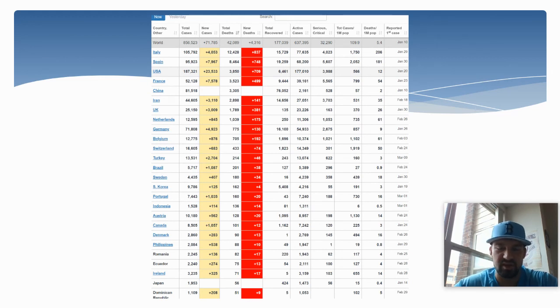All right, I just got this chart yesterday. As of March 31st, Italy here has the most deaths in the entire world for COVID-19. They have 12,428 deaths. All right, they have 105,000 cases. Did this have any effect on population pyramid? If so, how? All right, that's all I have for you today.